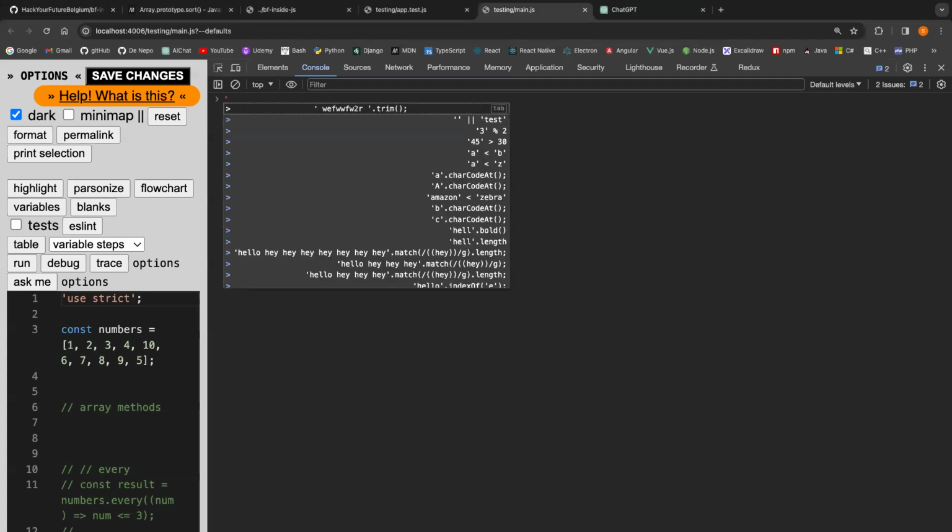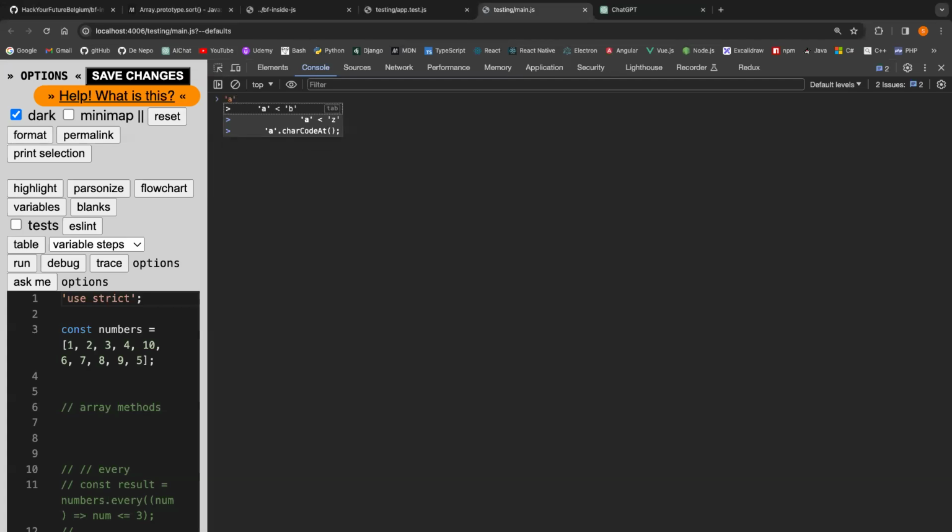So if I say, for example, A, and I want the number in the ASCII table, it is represented by a number. If I click dot charCodeAt, for example, this method is one of the string methods, and it will give me the char code at. And now if I go to the ASCII table, it will give me this one, 97. What does 97 mean?